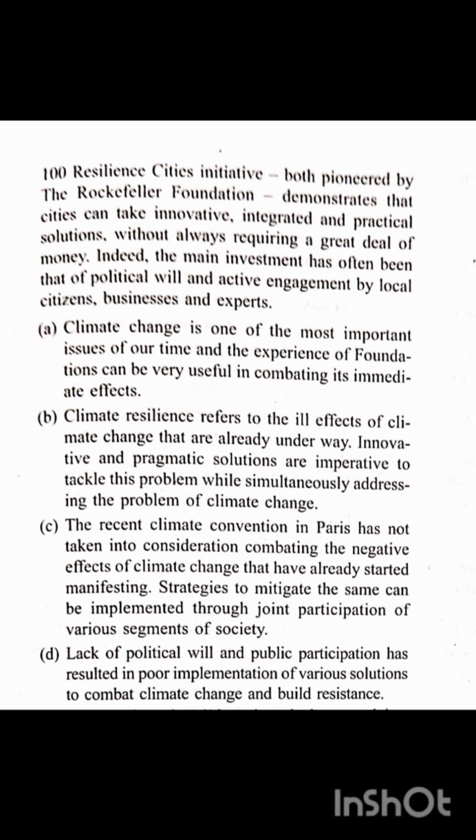Here we find that they talk about the ill effects of climate change, and how a solution can be provided to solve the problem of climate change on our planet. But they have not spoken about the Rockefeller Foundation, nor have they spoken about the fact that the cities have been chosen only where they have political will or power. This B also does not qualify to come up as a summary for the passage.